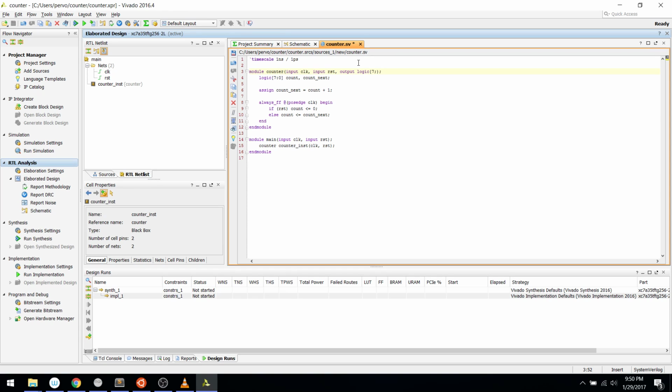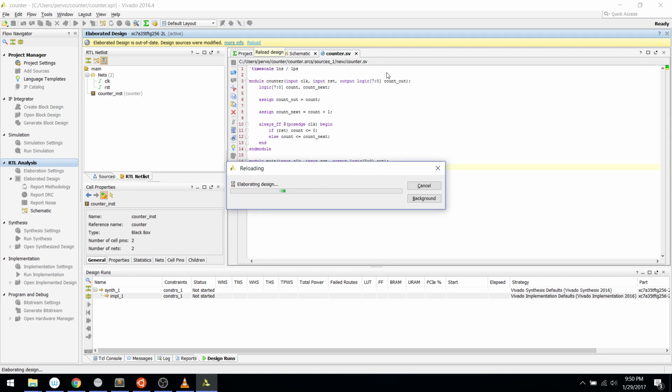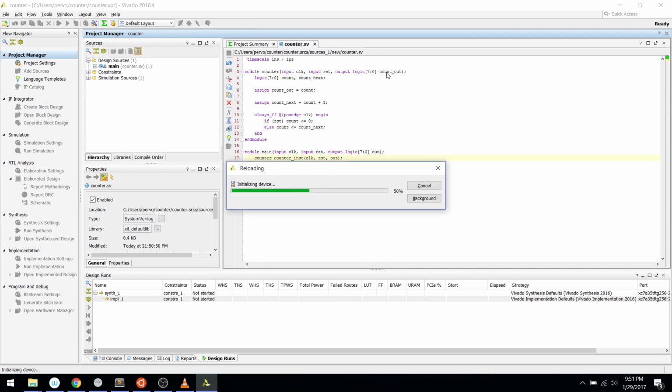So we are going to fix that by exporting the count. Did I make a typo? Oh, yeah. Well. Let's create a separate wire for that. And then here we have to route it through. Let me just call it out. And let's rerun the front-end compiler. Let's see if we get something more useful.